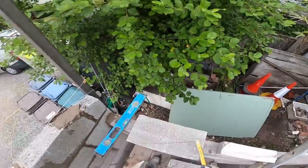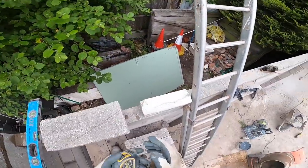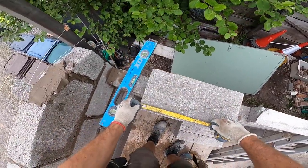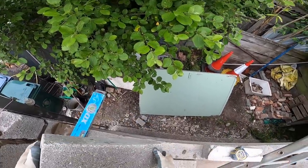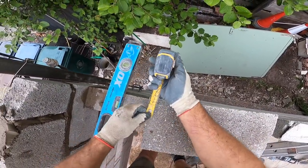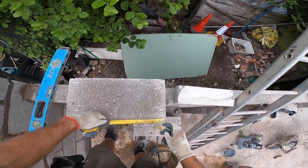Drop it down 10mm to allow for your bed, because obviously when you put a bed the block rises up, so you cut it smaller and transfer across the other side. 60 to 70, so it's 60, until I get a pencil. 70.